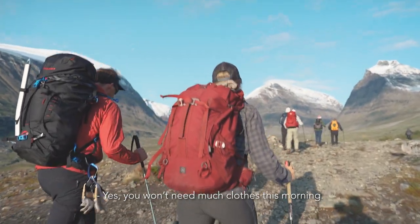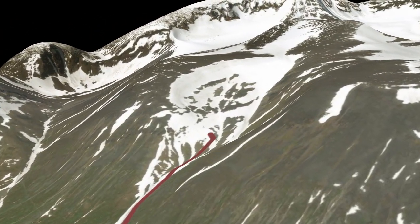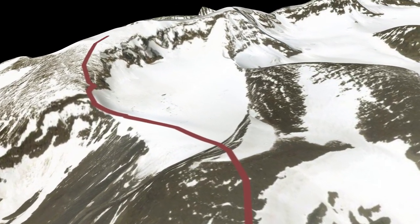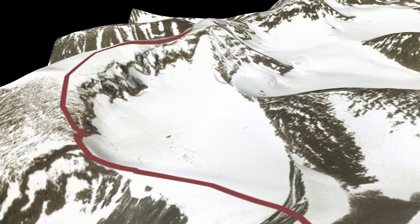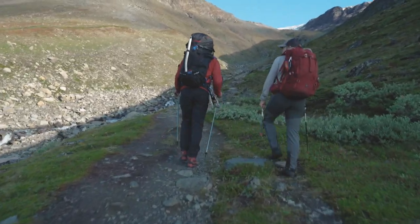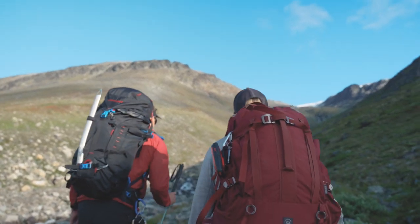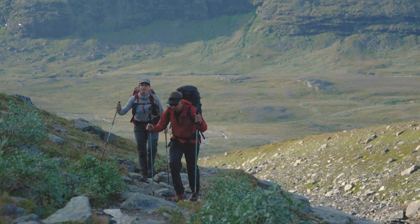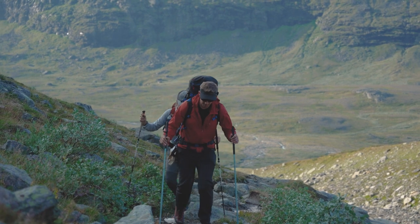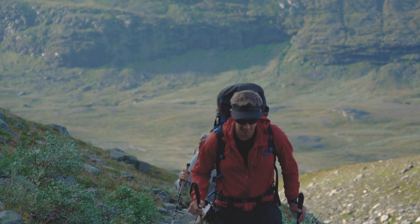The eastern route is shorter than the western, about 14 kilometers back and forth, but it's more technical. This trail is not officially marked and does not have any markers like the western route. When the trail departs from the western route, it goes straight up along the stream Jökelbäcken, where it gets steep quite fast. After about 2.5 kilometers on the trail, you cross the stream by foot. Make sure to fill up with water here, as this is the last flowing water you will find on this route.